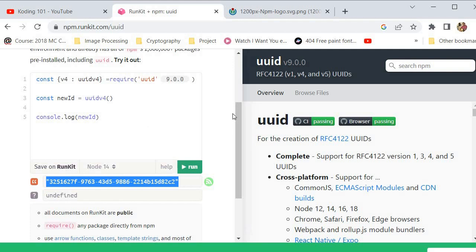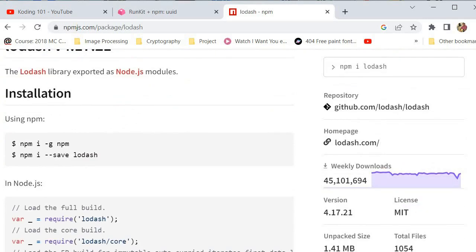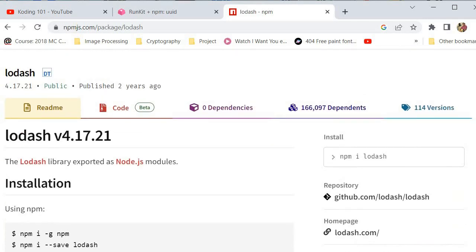It's not very difficult. Now let's go back to that package that I was talking about at the beginning of this video. And this package is called Lodash. So Lodash is a very important NPM package, and it's going to help you write easy to debug and concise JavaScript code. Lodash is a popular JavaScript-based library which provides 200 plus functions to facilitate web development.